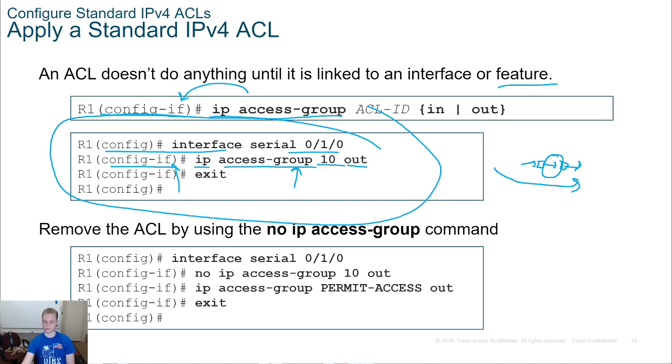Now really Cisco's way of doing this, and I don't think they differ from the rest of the world, but this would be our inbound interface, and this would be our outbound. Right, so the first interface it hits, if we want to police this traffic, then we're going to do that on the first interface that comes in inbound, or the last interface that it exits in outbound. And that's how we know which one will suit our needs. And then of course we can put the no in front of that, we can append that no, and that will actually remove it. And the same exact command if we want to do a named ACL, we just have to put the name instead of the number.